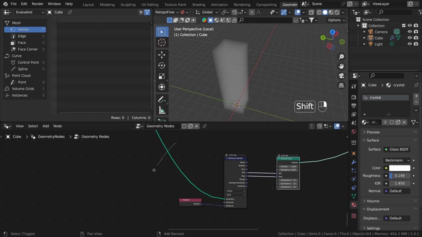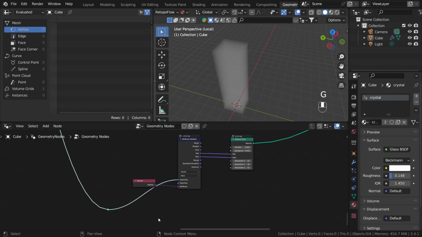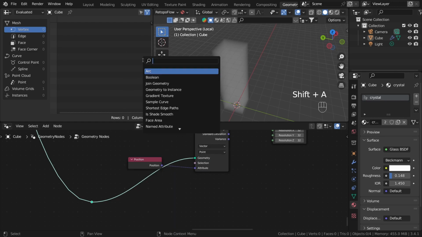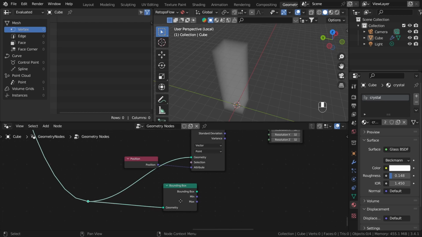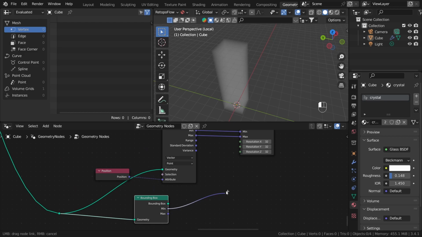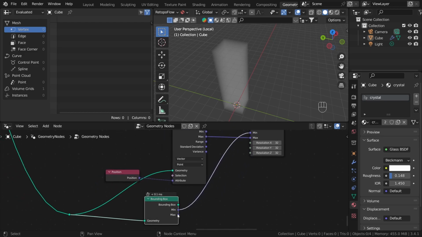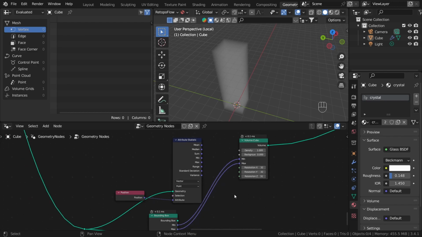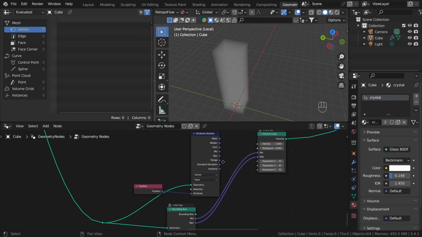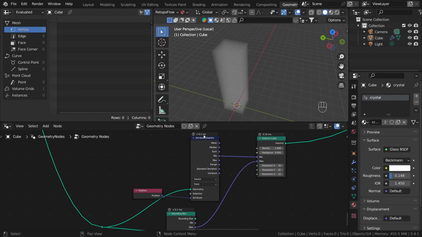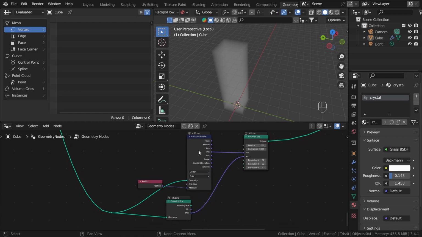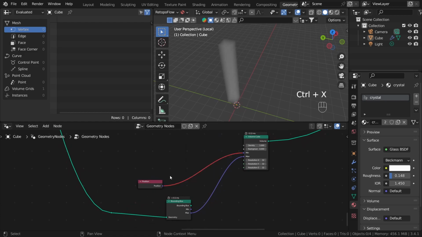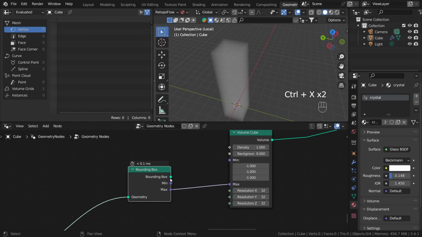We can actually do this a different way, because now I'm using attribute statistics, but I also can use the bounding box. The bounding box will also output minimum and maximum value, and when I connect the minimum to minimum and maximum to maximum, as you can see, nothing has changed. And the time of calculation is also the same. So you can choose any version you like. I'm gonna stick to maybe bounding box. It's one node, not two.